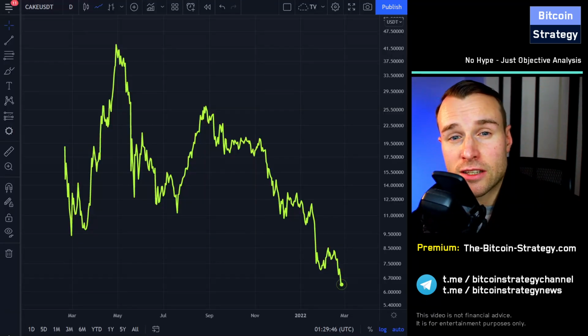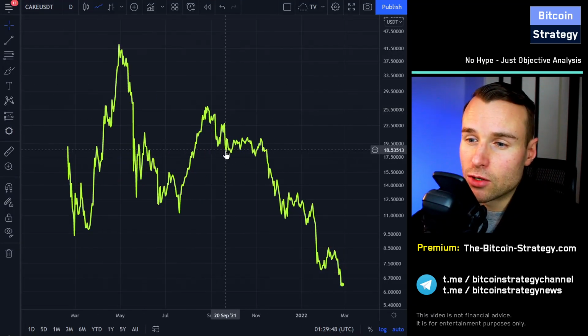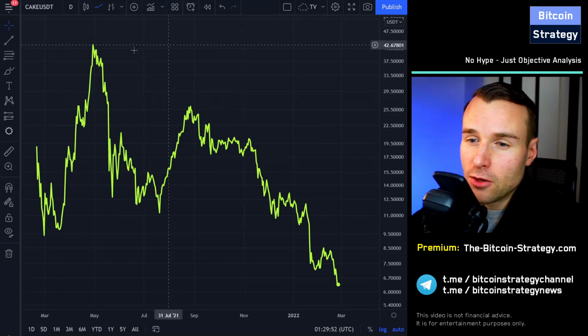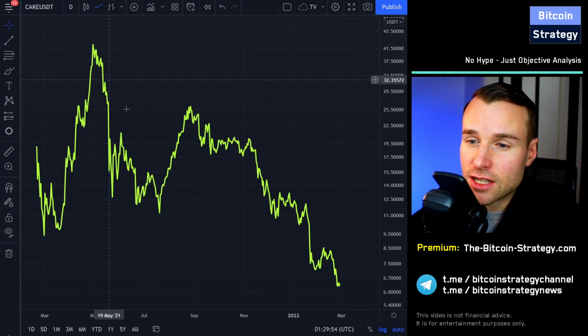So first, let's look at this conceptually. What do we actually want to short here? What do we want to bet on? The US dollar chart is pretty dangerous. It does have its rallies.